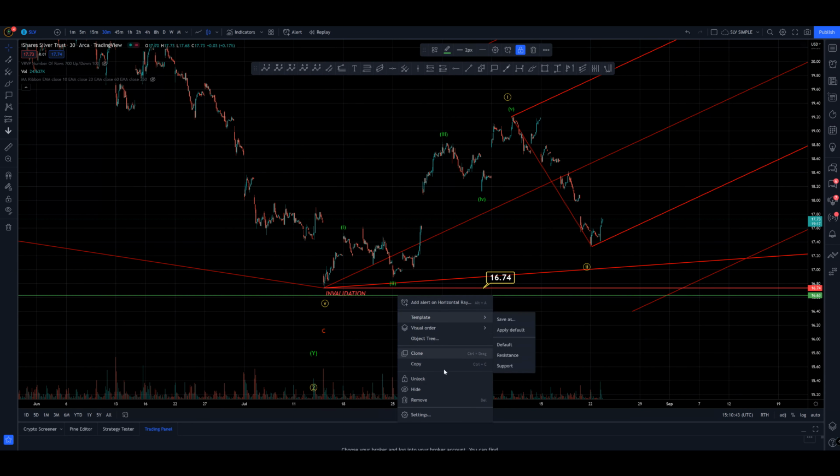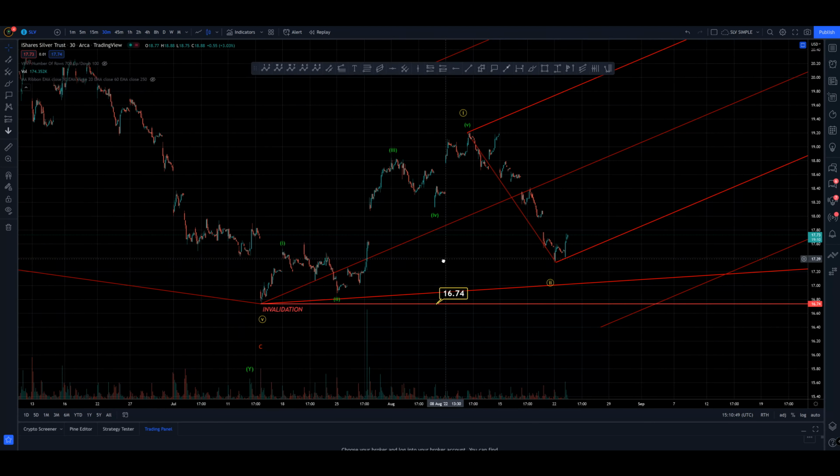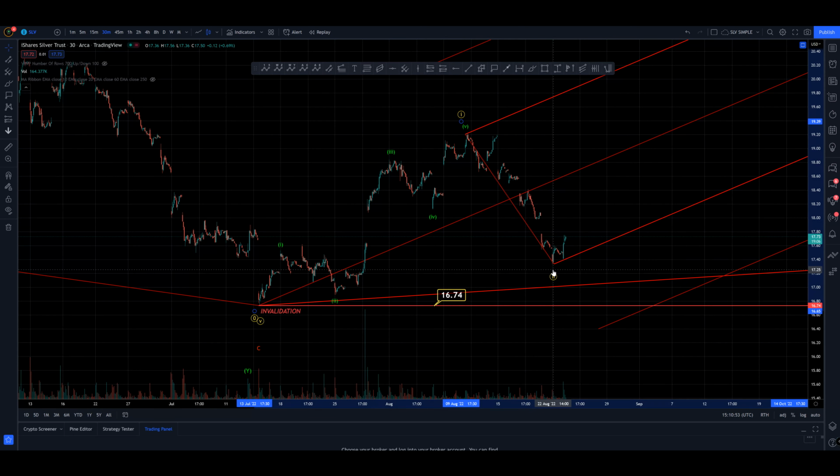Oh, that's the longer term retracement. So from here we've got 16.74 as our invalidation of this count. So 1 into 2, this could be not quite a golden corner, a little deeper, but this could be bullish again with an 80% probability of making a median line.